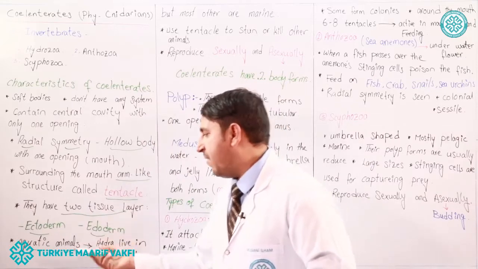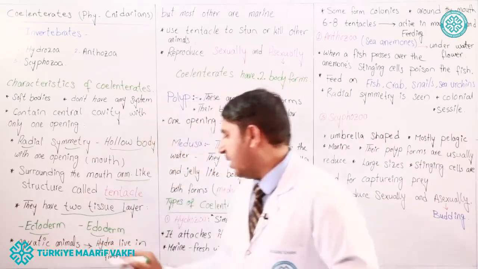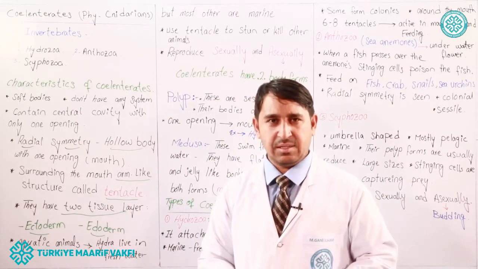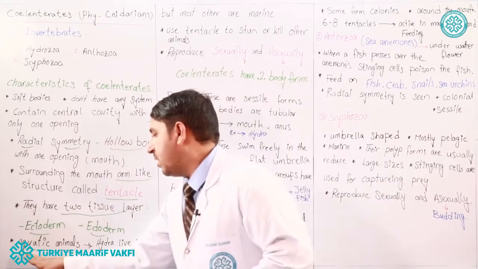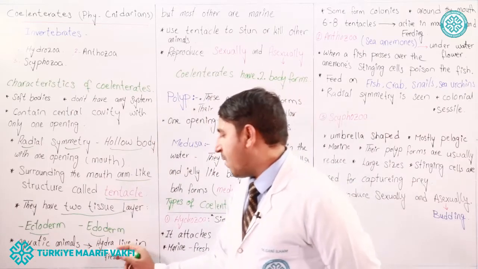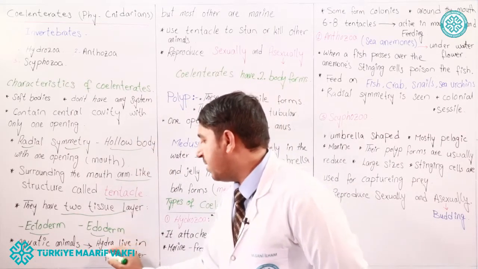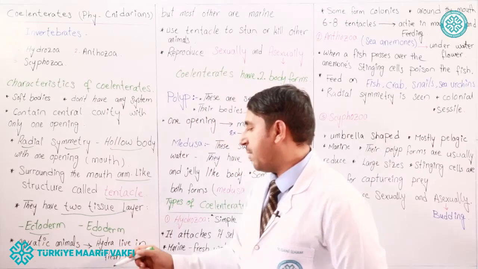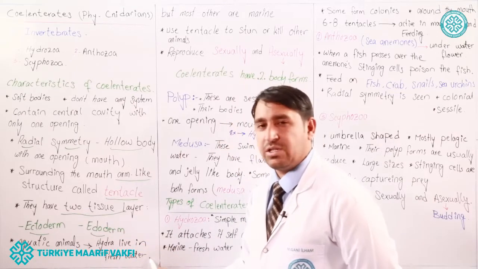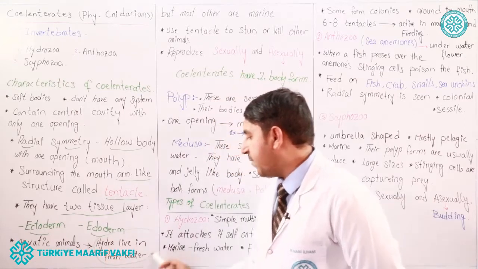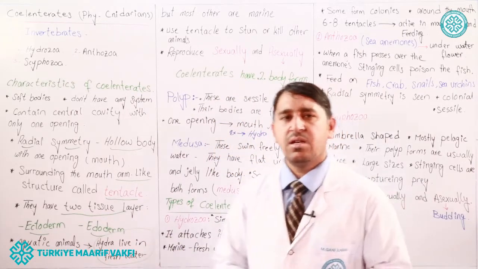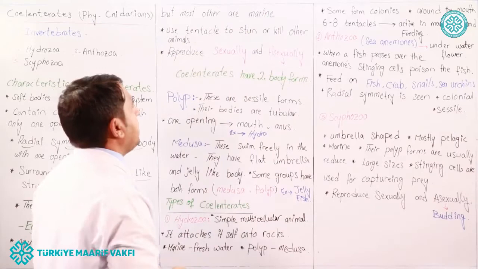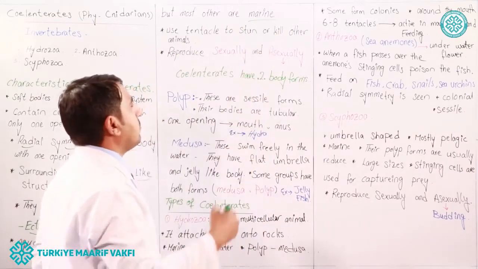Aquatic animals, they live in water. Some live in fresh water and most of them live in the oceans or sea water. So they are aquatic animals. An example of an aquatic animal in this phylum: Hydra. Hydra is a typical or common example, we can say. Hydra lives in fresh water. Where can we find the Hydra? In fresh water. But most of them live in salty water or in oceans. Most others are marine. Marine means they live in oceans, in salty water.